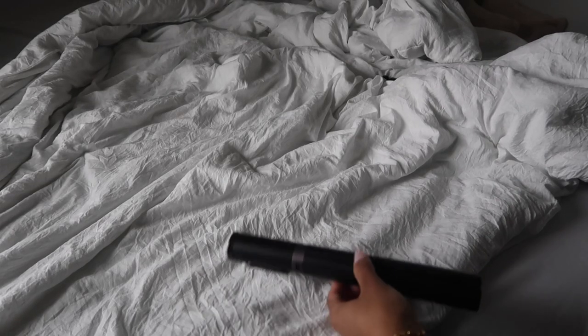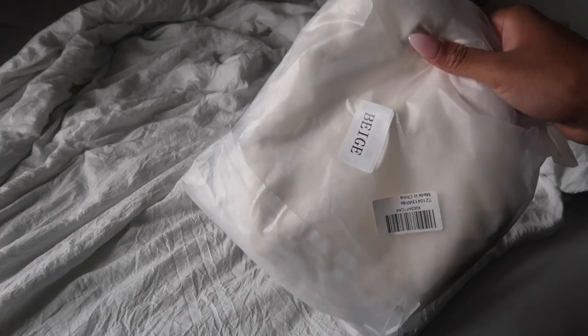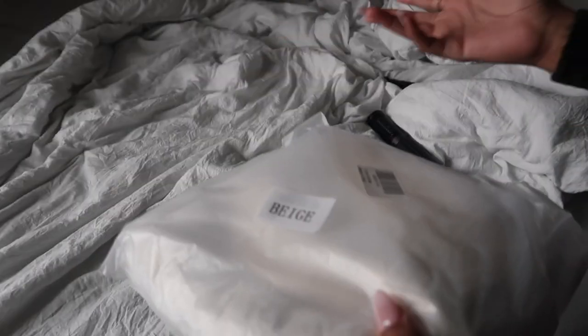All right, y'all, so I'm back home. Got an Amazon package. What is this? Bottega dupes. I'm so glad it's in beige. It said white on Amazon for the color.